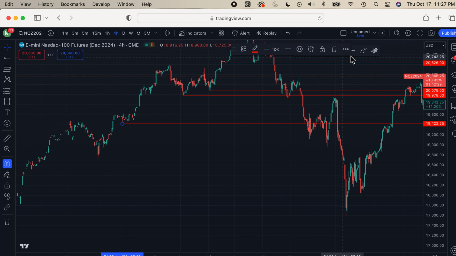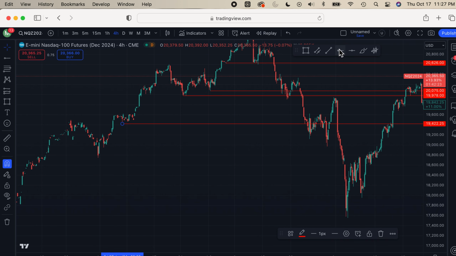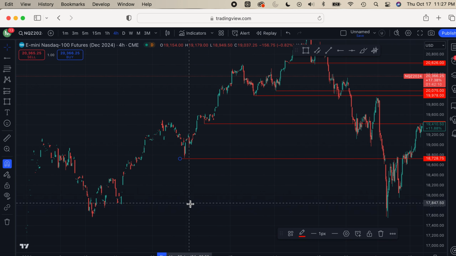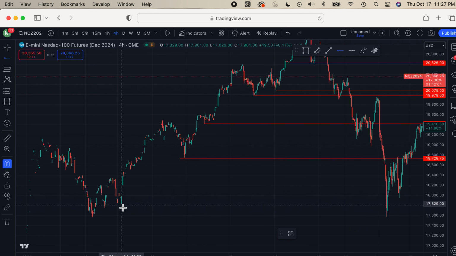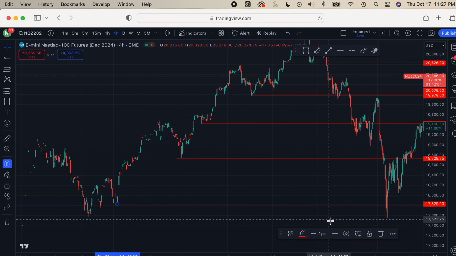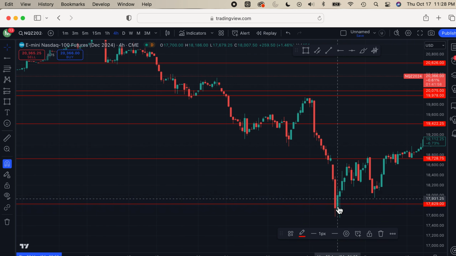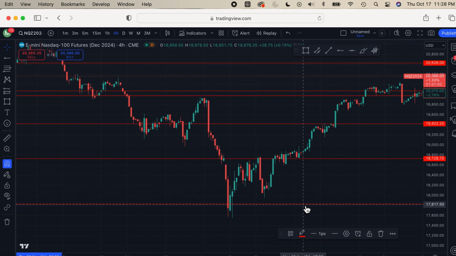And then eventually, what did they do here? This pivot, they bounced before it. They got that big squeeze so that they could break it the next time they came down. And then eventually, here's how we know the reversal was going to happen. The next pivot, what did they do? They broke through it without bouncing before it. So that then flipped and became support. Does that make sense?